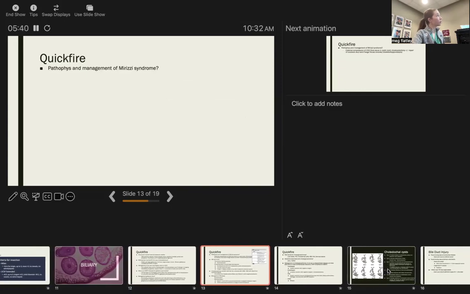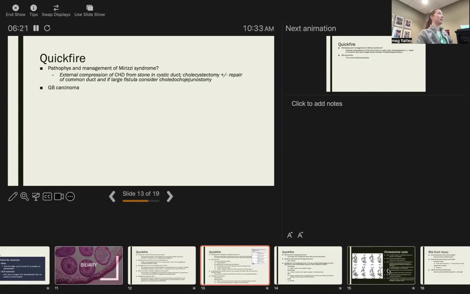Okay. What's the pathophys and management of Mirizzi syndrome? What is Mirizzi syndrome? Okay, say it louder. Okay, that was still a whisper, but you are correct, right? So it's external compression of the CHD from a stone in the cystic duct. Typically we manage that with cholecystectomy, but if there's erosion into the common bile duct, you need to be prepared to manage that. And so if there's a large fistula, you may need to do a reconstructive operation. These are very challenging cases.